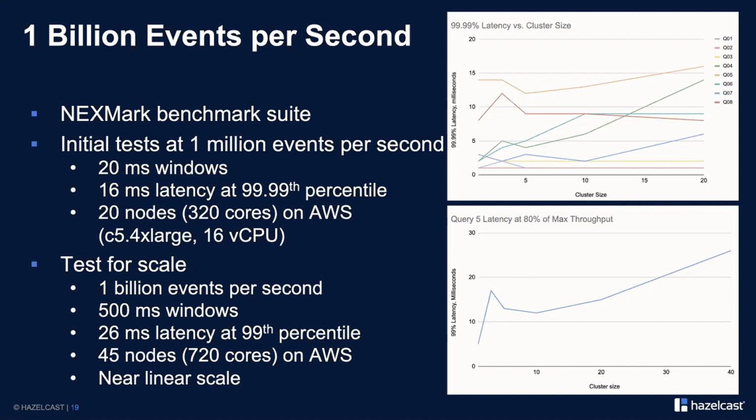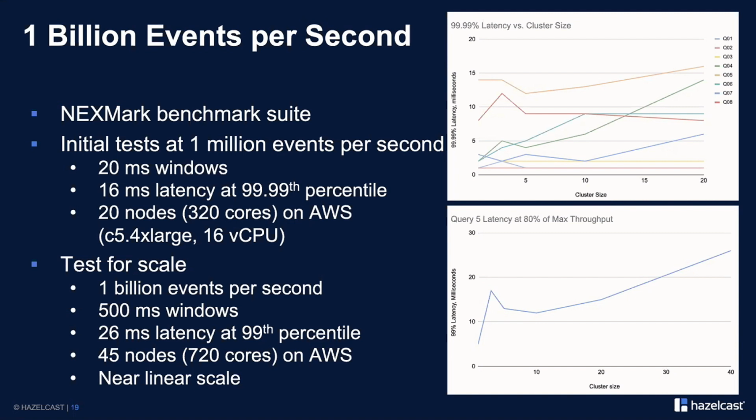If you look in the upper right, that represents the readings for the latency at various cluster sizes. And that query at the top was a query that asked which of the auctions had the highest price for the last time period. So it had to check what the prices were and how they compared against previous prices. A lot of complicated processing there, and hence it was the slowest among the queries we tested. So we used that query to see how much hardware it would take to get 1 billion events per second.